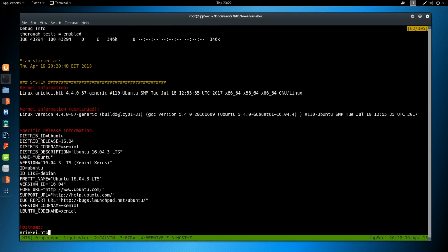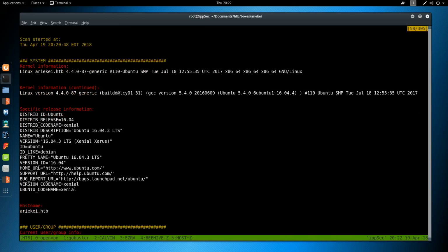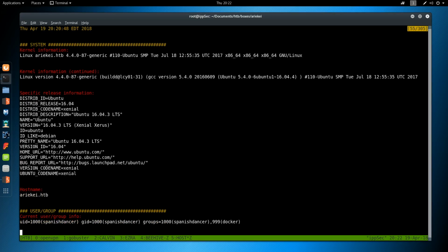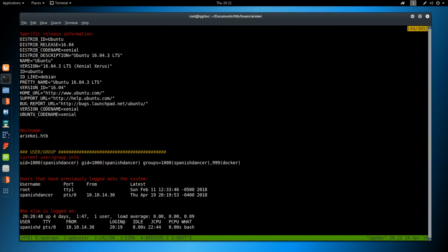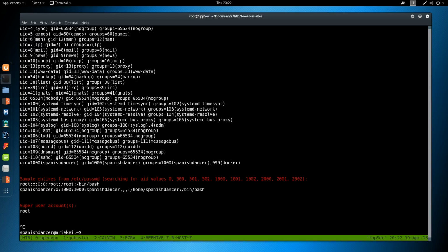So we knew the kernel was Ubuntu Xenial. It may have a PrivEsc now for the kernel, but at the time of launch, it didn't. That's not intended, so we'll ignore that. We are in the Docker group, and this is dangerous. If you remember from Calamity, this is very similar to the PrivEsc on Calamity, but that was LXC, this is Docker. It's just the dangers of virtualization, or giving your user access to virtualization, because bad things can happen.